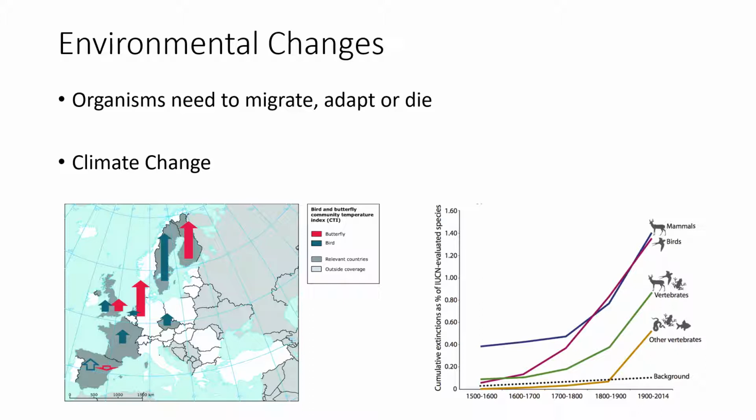Now, organisms could die. And that's what's happening now with climate change, our 6th extinction, and organisms are not able to adapt fast enough to climate change. They can't evolve that quickly, because evolution takes a really long time and climate change is actually happening pretty fast. So I think that that's the main reason why we're seeing a lot of organisms starting to die off.